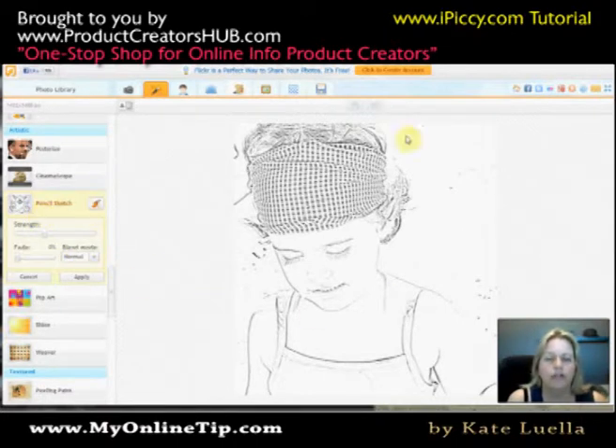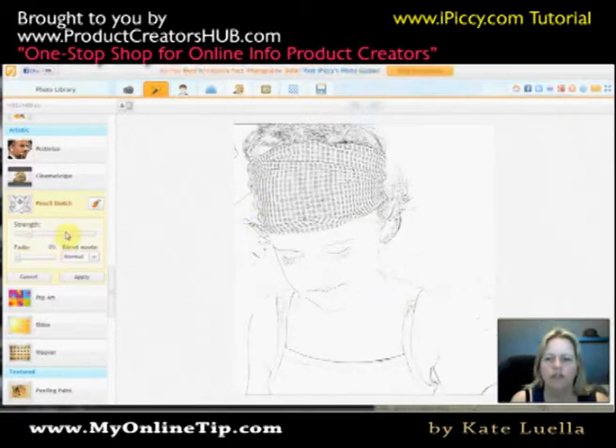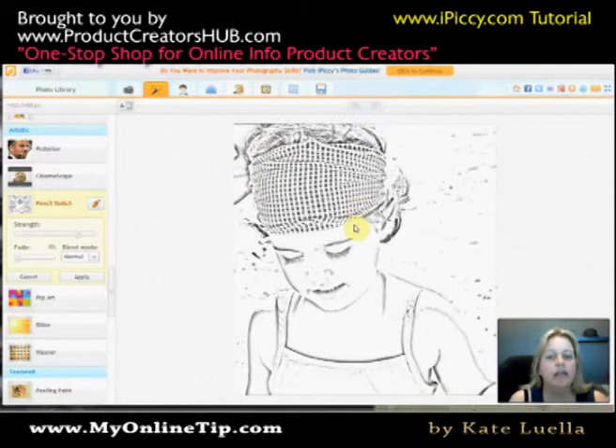When I click on that it automatically comes up, and there are actually a lot of features within this one filter. I'll take you through it carefully but quickly. The Strength is really how dark the pen is — at the lower end it's quite light, and up high it's getting quite heavy. The heavier the pen, if you go colour it will pick up the colour more, which is why that's quite good.